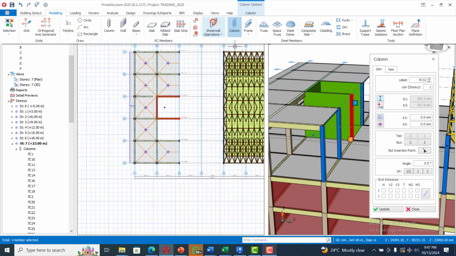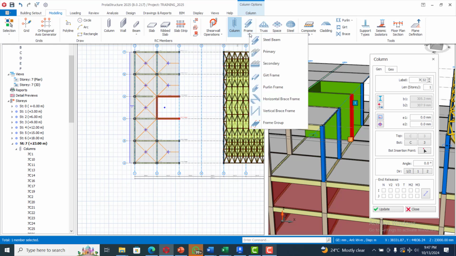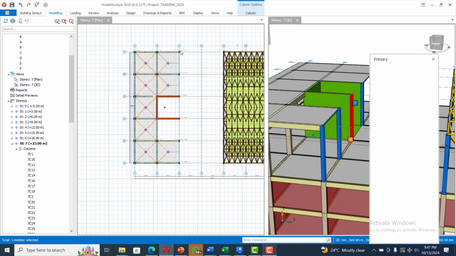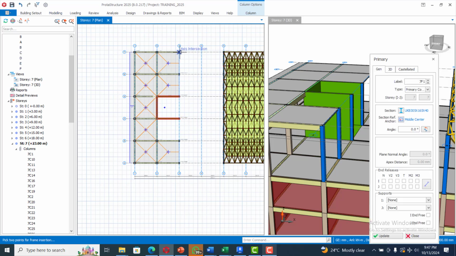let's come back to here where you can see you can have a primary beam, you can have a secondary beam. Okay, so let's say we have some of our beams here as primary beams.